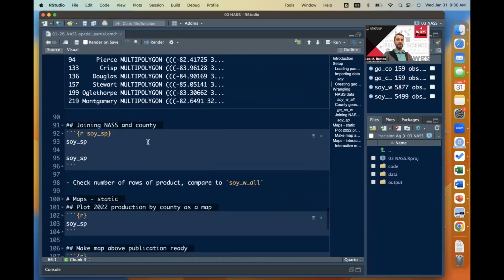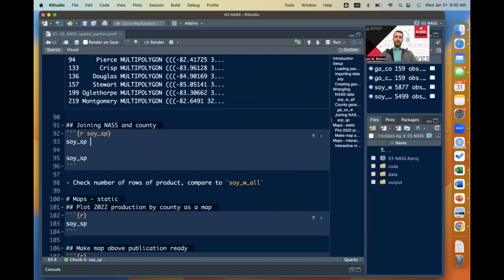So we were at this step where the immediate next step is to join that NASS tabular data with the actual geospatial information that we're getting from the Georgia County objects. I want to call that soy_sp. That's going to be the next object that we're going to be creating.